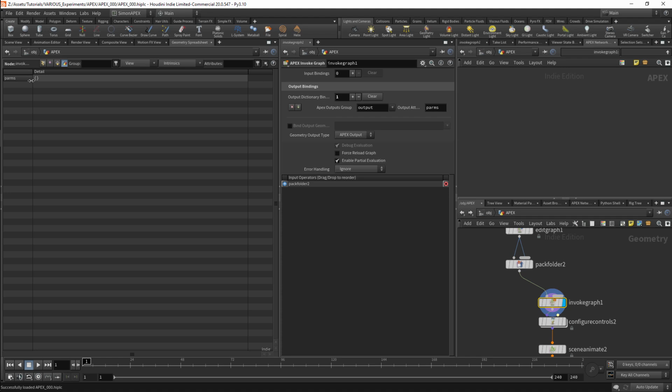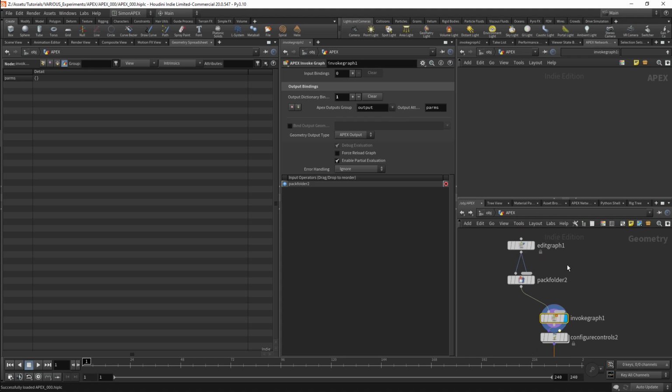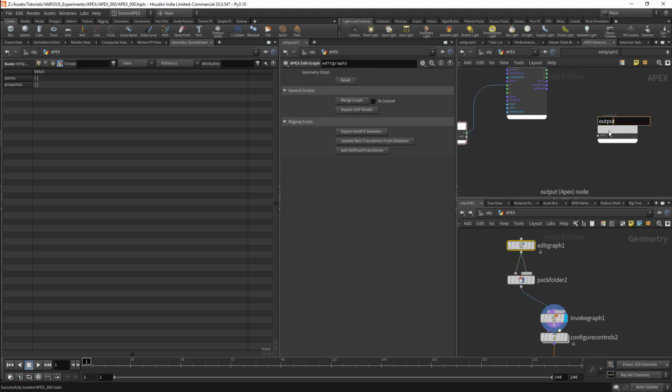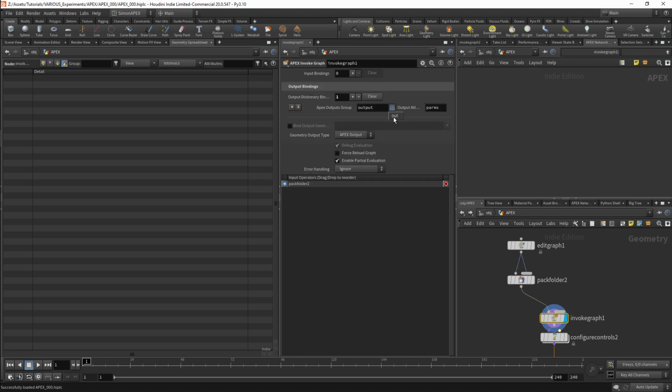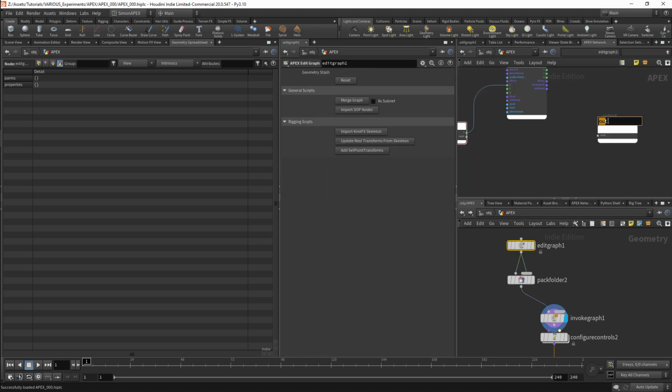We can look at the parameters we've added to the parameter interface, and there are two of them. The first of these is currently set to output. This is actually referring to the subnetwork output node in our graph. If I go to the graph and change the name of the output node, for example, if I change output to out, this should reflect in this parameter for the Invoke node. It will not change the current entry, but it will change the available options in the drop-down menu. This menu should now have out as the only option. I'll revert the name to output. We now have a direct reference to this node, and we can use it to output information.